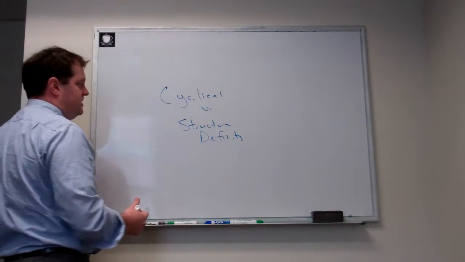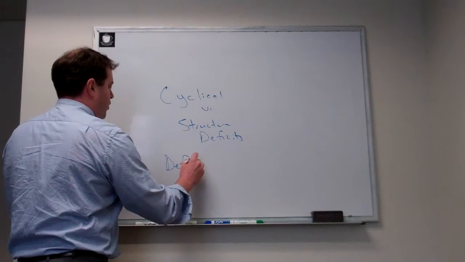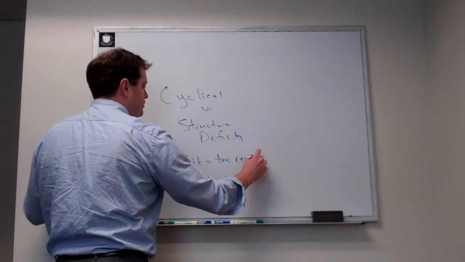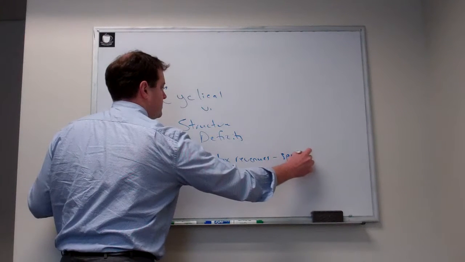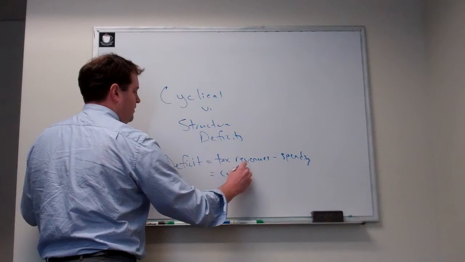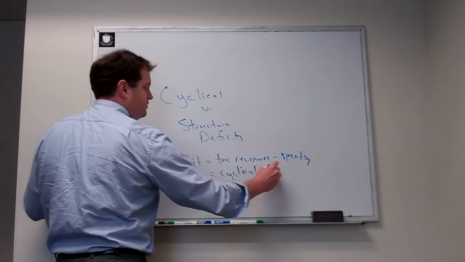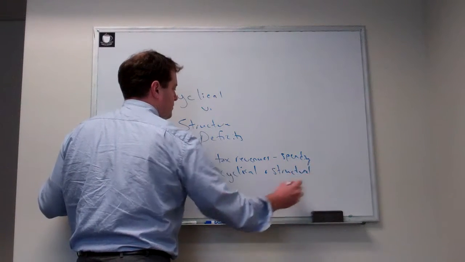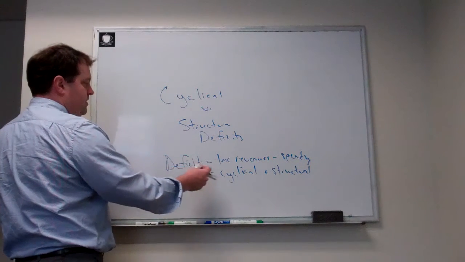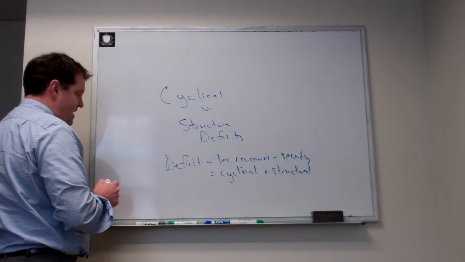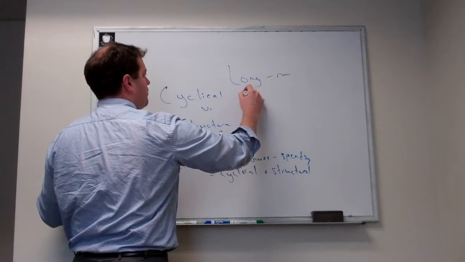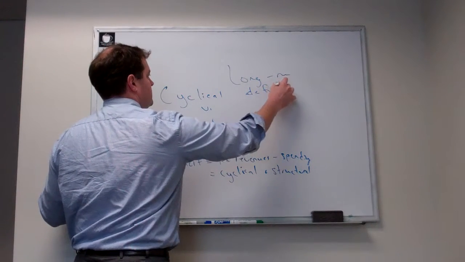At the end of the day, in any given year, the deficit that is reported is just the difference between tax revenues and spending. The deficit is just the sum of the cyclical component of the deficit and the structural component of the deficit. So we want to think about these two components of the deficit and why it's important in terms of our discussion with regards to the long run deficit of the U.S.